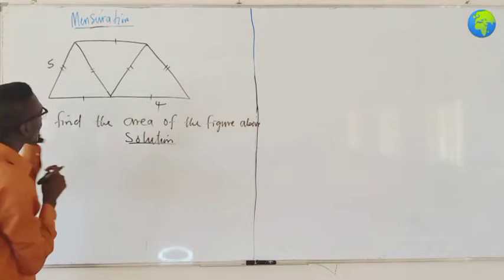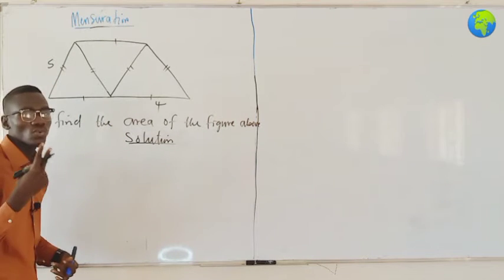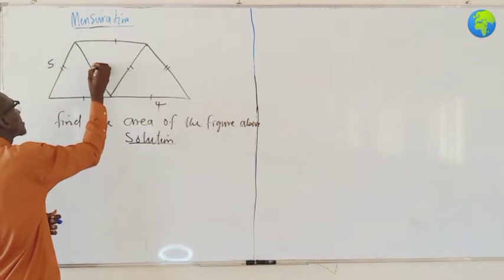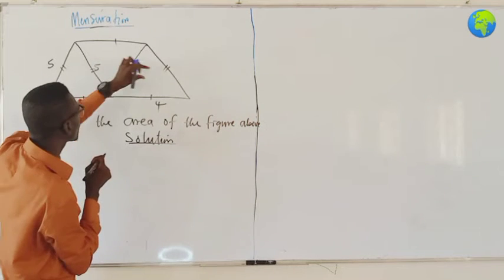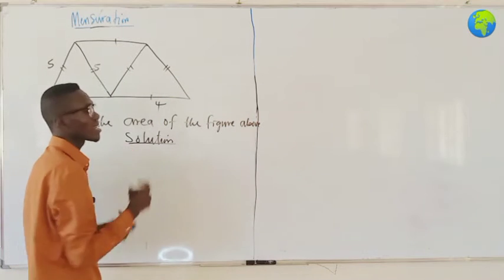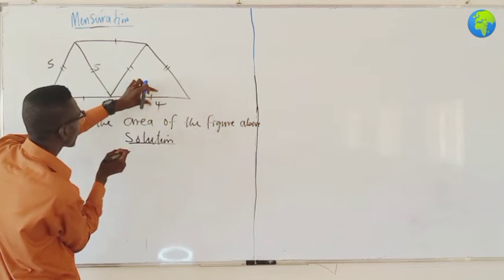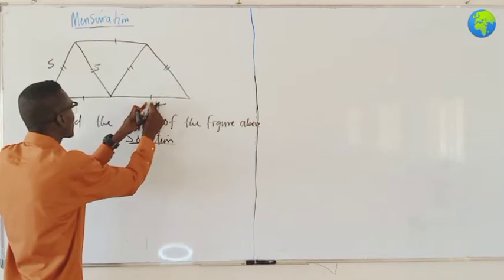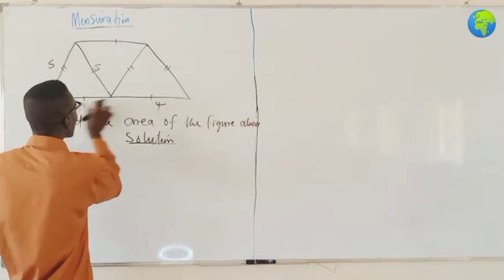So to get the technique on how to solve this, an isosceles triangle normally has two equal sides, right? So if this is 5 and it's isosceles, then this place is also 5. Coming to this side, we still say it's isosceles as well. Sorry, it looks like an equilateral triangle. It's just based on how I'm drawing. This is an isosceles triangle. This base is 4, right? Since this base is 4, and we said it has one stroke, this place is also 4. So if this is 4, this is 4.